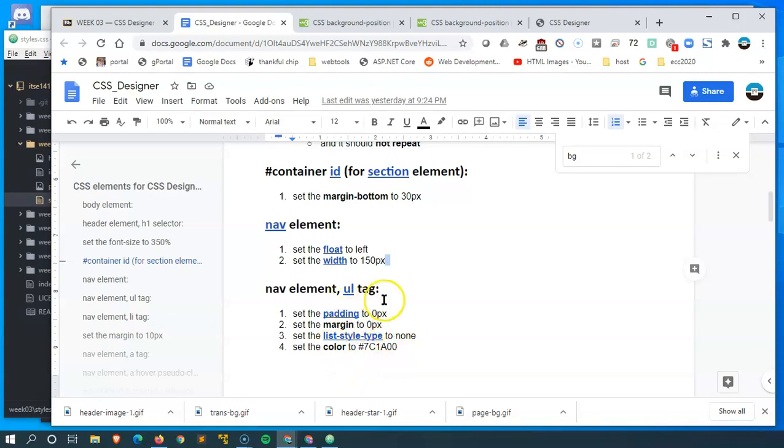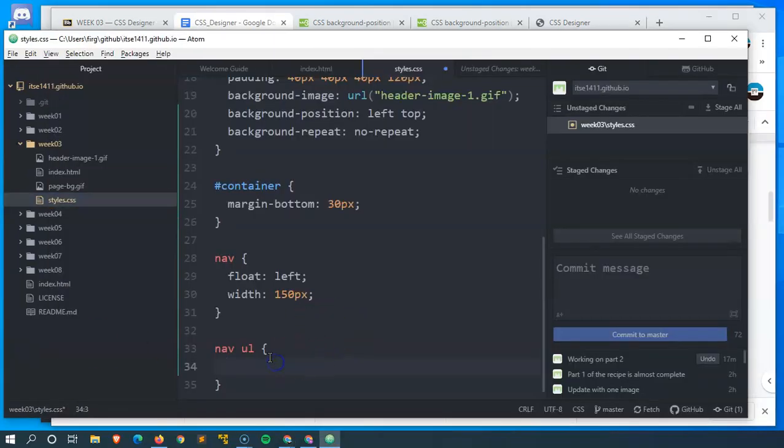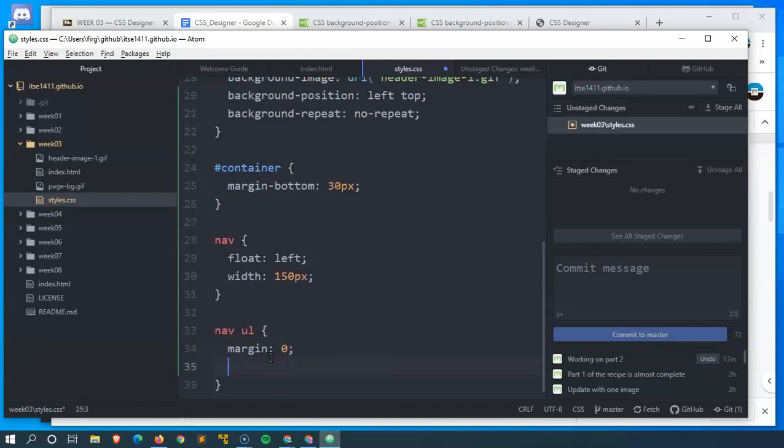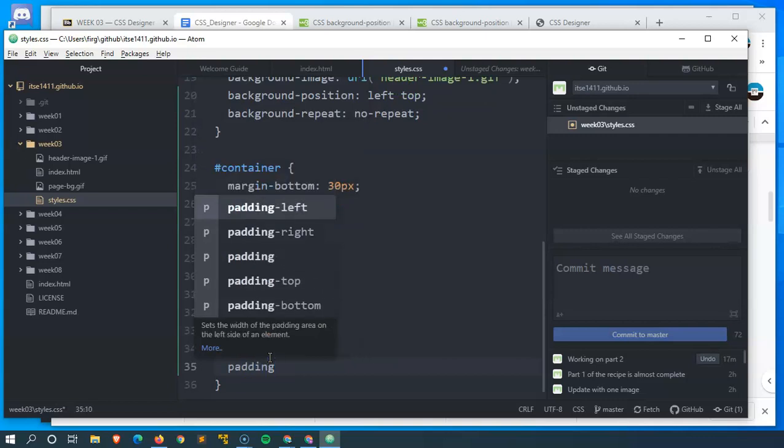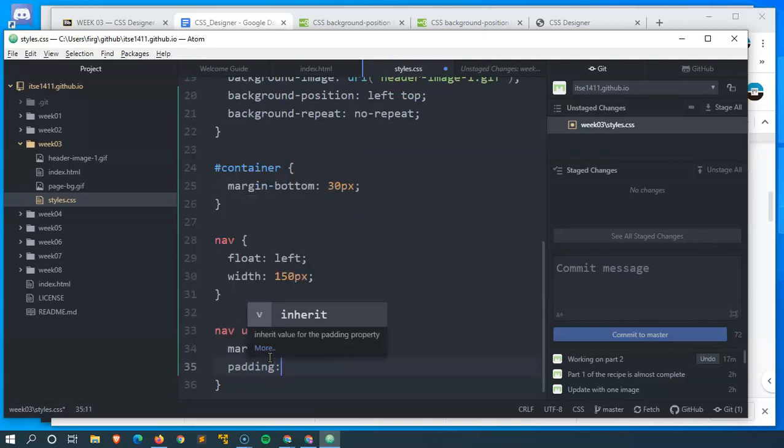Let's start with the easy part. The padding and the margin will be 0 pixels. So we'll just say margin 0, and padding is 0. Do I need to specify pixels? If it's 0, I just go without it.